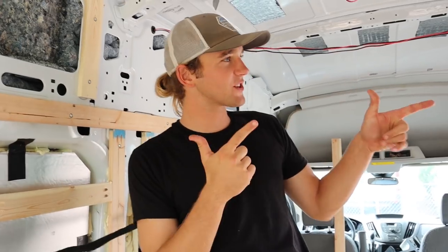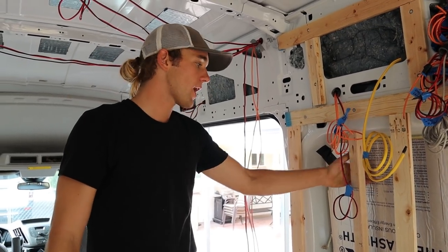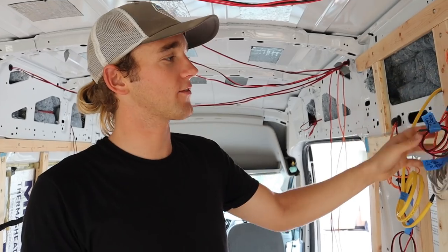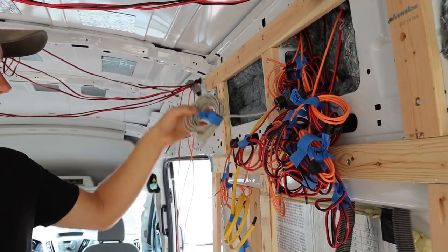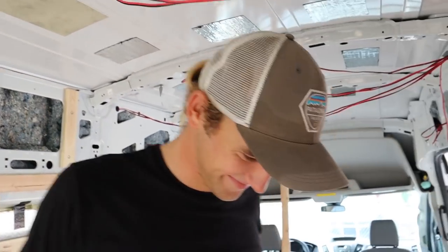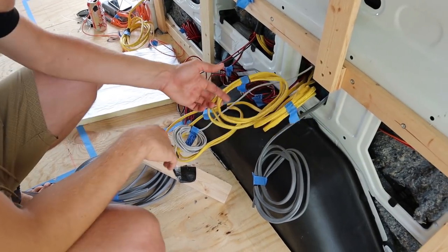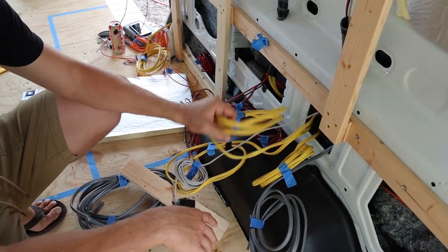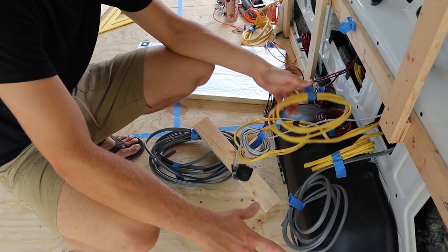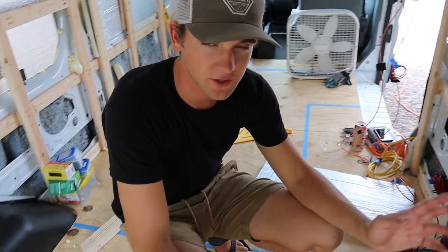On the other side, this is going to be the kitchen area — it's going to be tiled as well. So we put another 2x2 right here and we're going to put two more cross beams here so that's not going to flex at all. We finished running all of our wire to our control center — we've got all of our 12-volt, our 3-strand for all of our switches, and all of our communications cables so we can talk to our inverters and batteries. Down here is where our inverter is going to sit, so we have all of our 120-volt romex ran directly there. We don't know exactly where everything is going to be, so we gave everything lots of room — ran it to about the center and back, so there'll be plenty left over and we won't need to splice anything together.